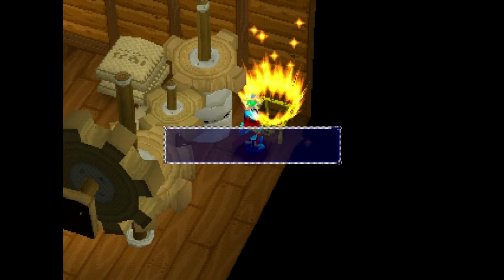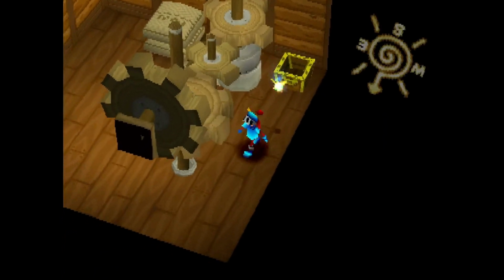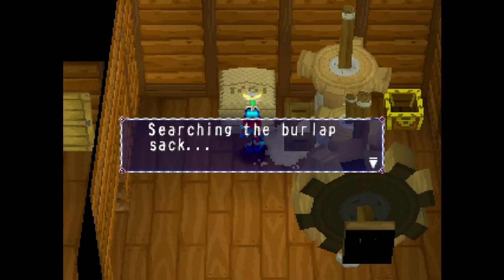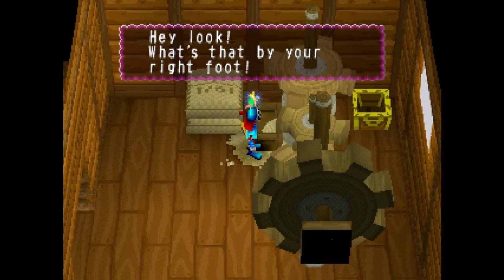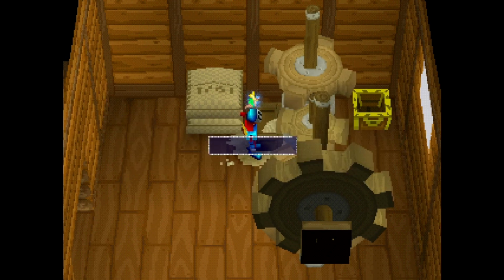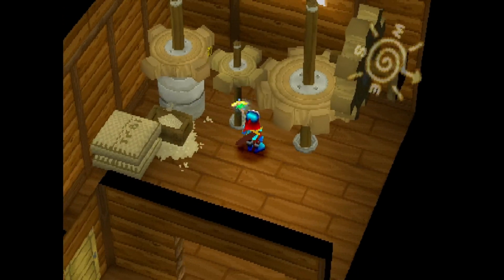You got an item. Cute toy. What do I want with a cute toy? Hey, look. What's that by your right foot? Okay. Got a chickweed. Be careful.